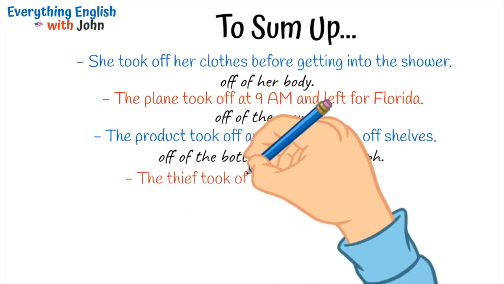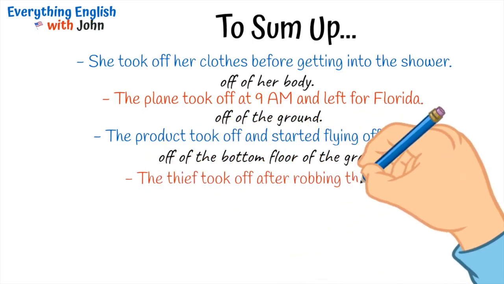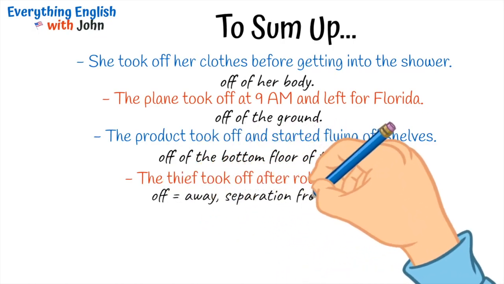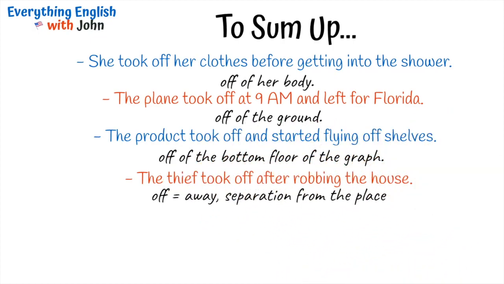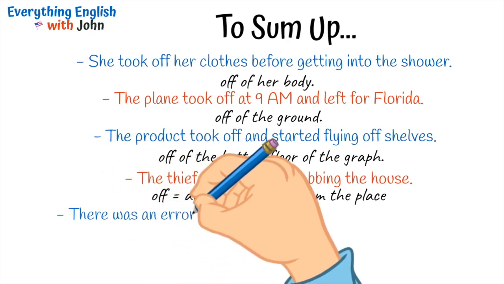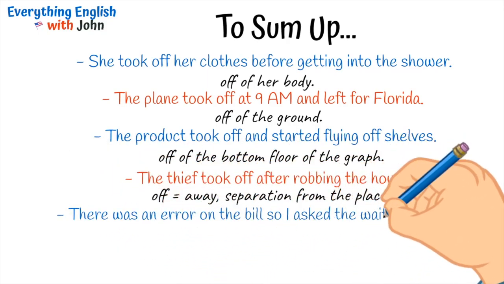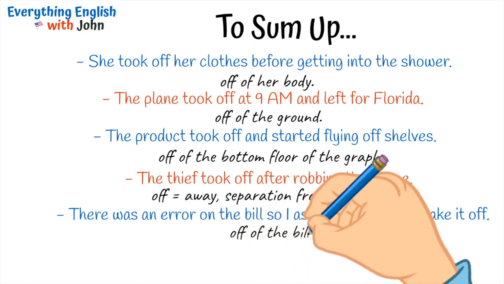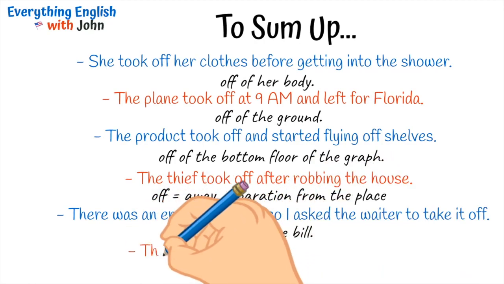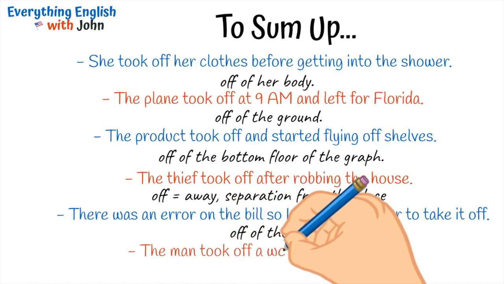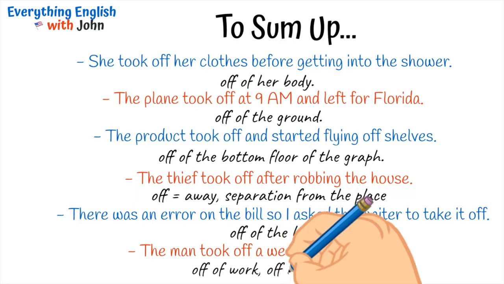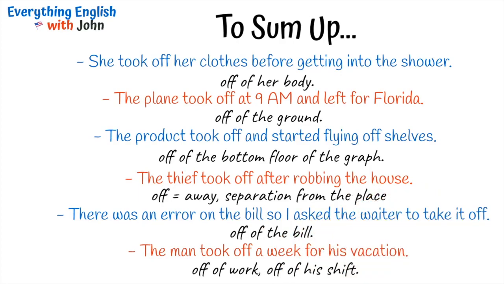The thief took off after robbing the house. Off means away, separation from the place. There was an error on the bill, so I asked the waiter to take it off. Off of the bill. The man took off a week for his vacation. Off of work, off of his shift.